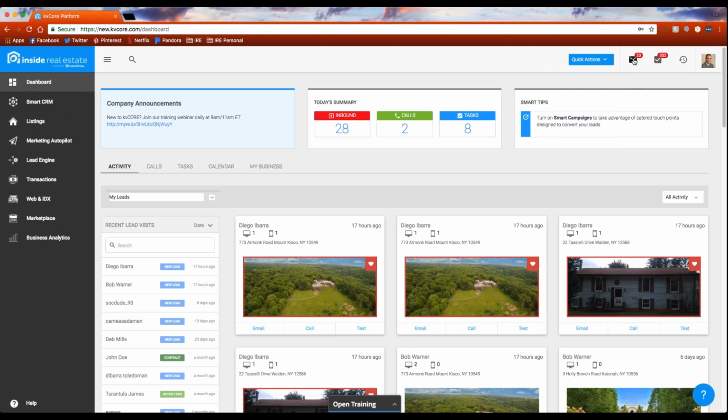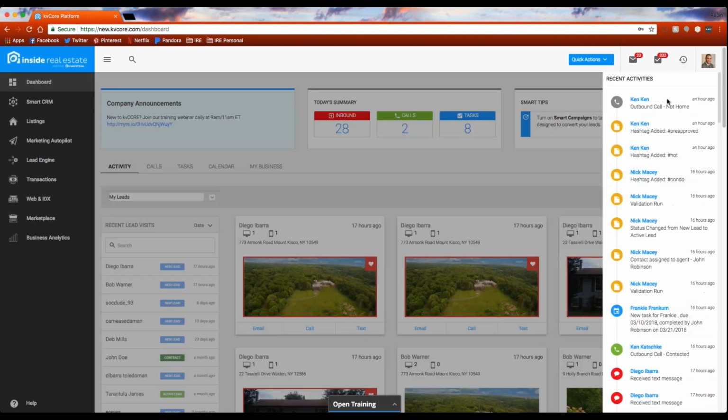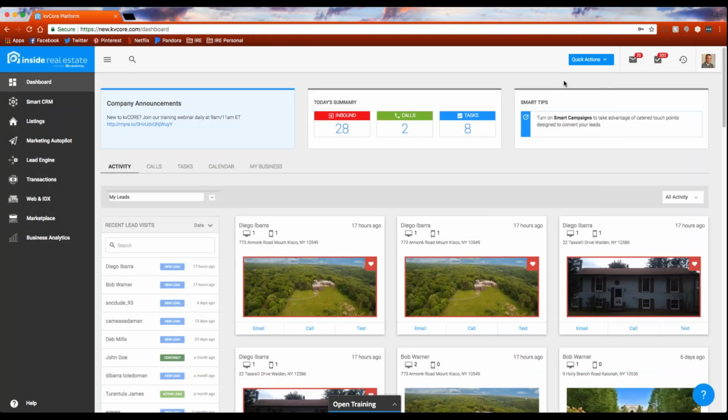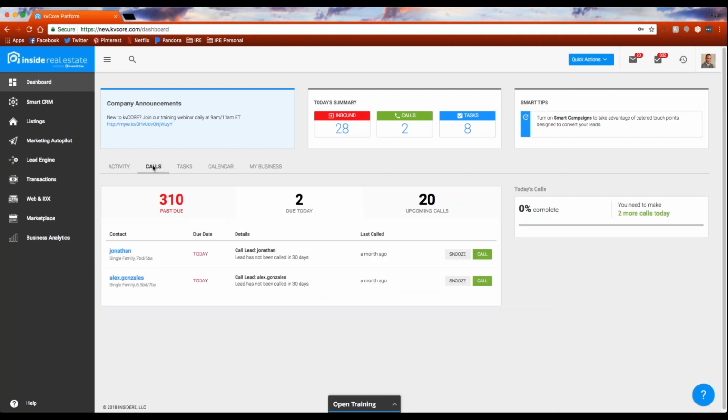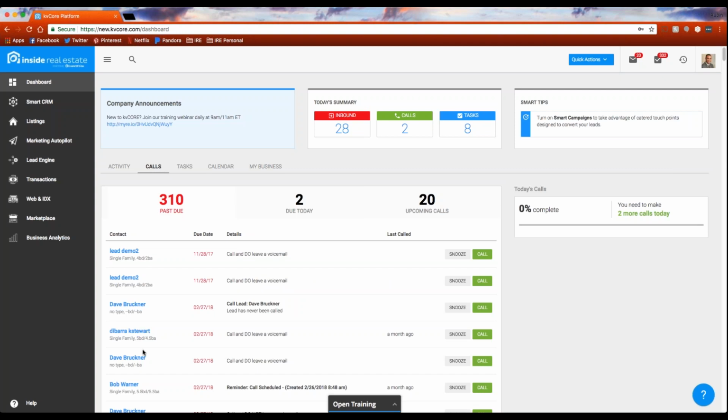We also have emails that have come in, some notifications, or recent activity. All you have to do is click on it. Oh, wrong button. Click on it, and up will pop all of the recent activity that's happened within your account. You can also, again, see our activity that we've already covered. And then this part has the calls, tasks for your entire time of your account. So you can see I'm a little bit behind in my demo account. We've got 310 past due calls, but you just click on it and up will pop all those calls.